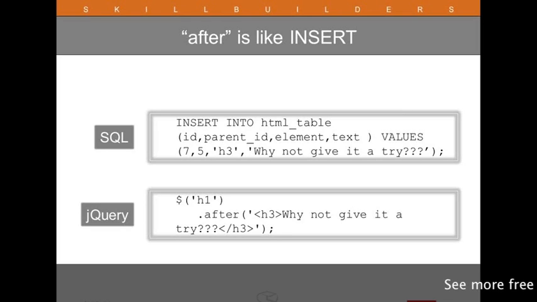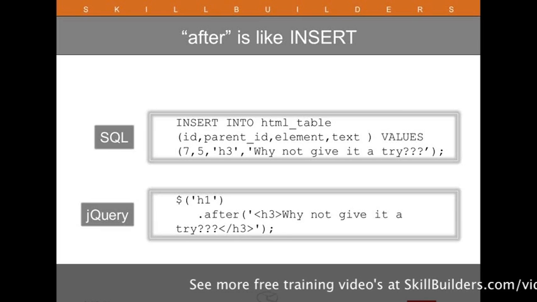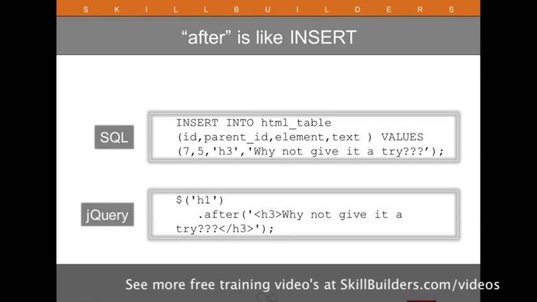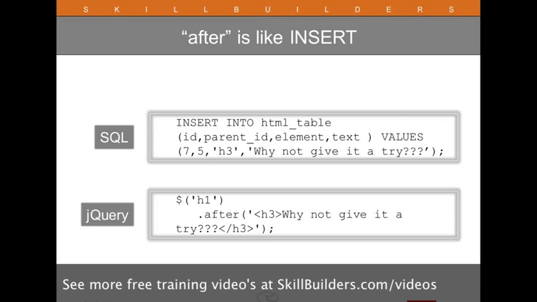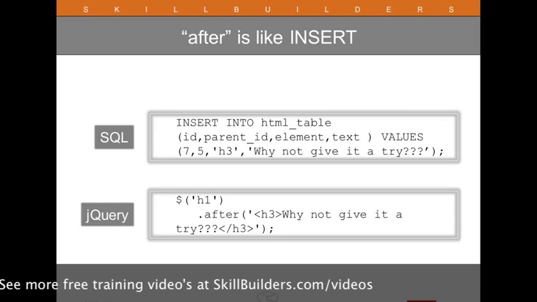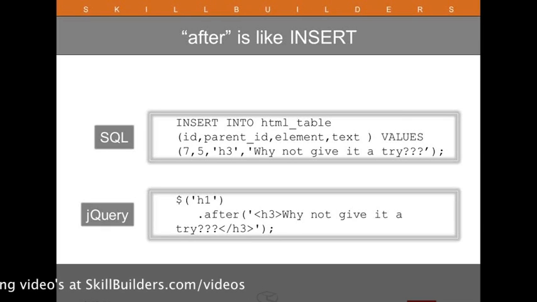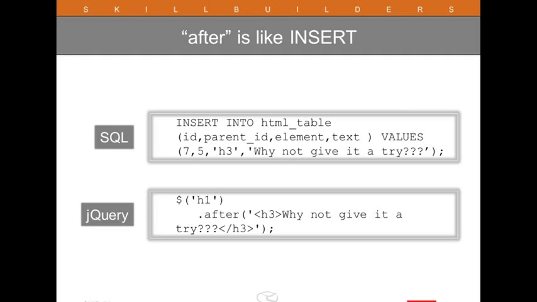Below that, you can see the jQuery equivalent. We start with the H1 element. And on this particular page, there's only one H1 element, so I know I'm just going to get that one. And after works a lot like insert. Frankly, with jQuery, there are other methods we could use for this, depending on exactly what we needed. But after is a good example here. So we're saying after the H1, add, and you can see the H3 along with its text value.